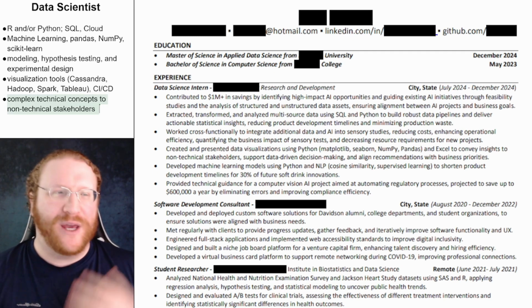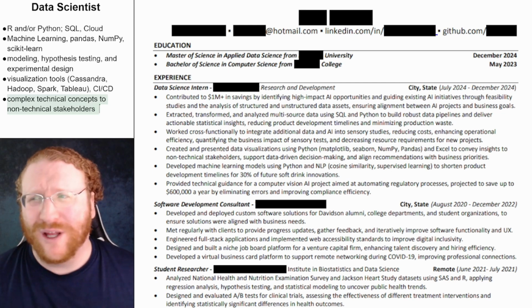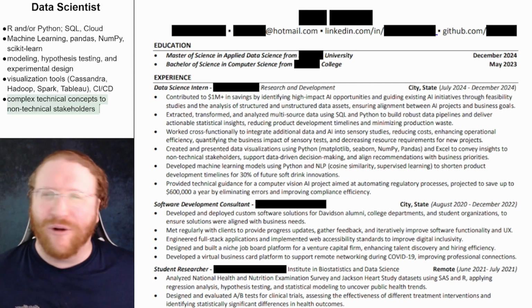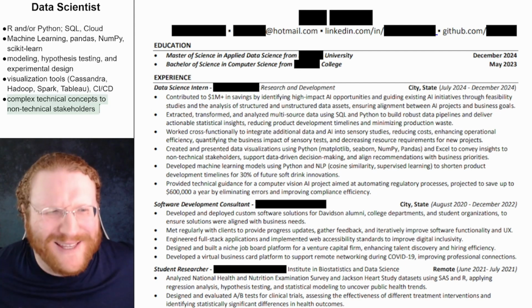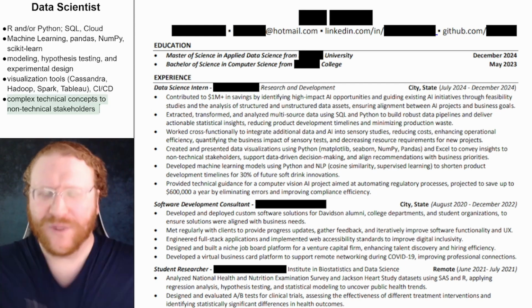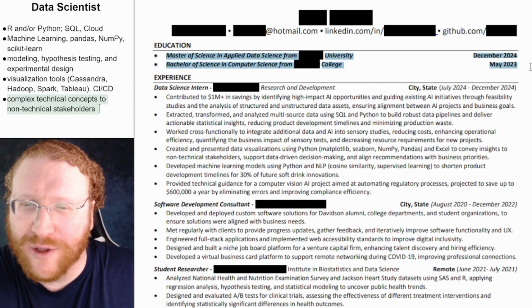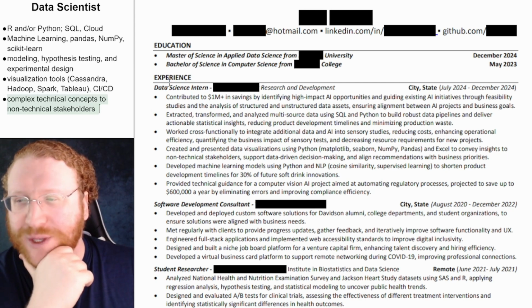So it could also be not necessarily just stakeholders, could be clients or customers. It really depends. I know clients and customers are different than stakeholders, but it can count as the same keyword. So let's look. This doesn't need to be bolded, but otherwise that is fine. You also really don't need these lines here.